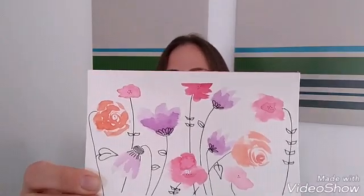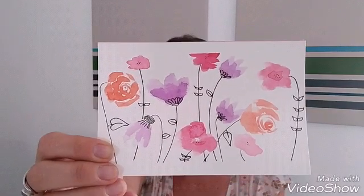Also, try to combine a media that you already know and feel comfortable in with watercolors. Just like this example of combining floral watercolors with sketch pen. This can also be for your practice, and then you can just make a card out of it and give it away, and I'm sure that someone will be very happy to get your creation as a greeting card. So I've been practicing and also making someone smile, which is very nice.